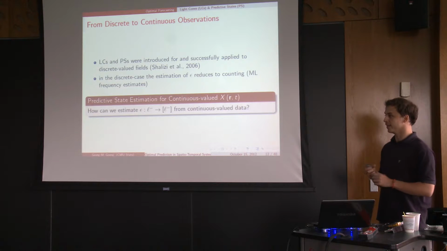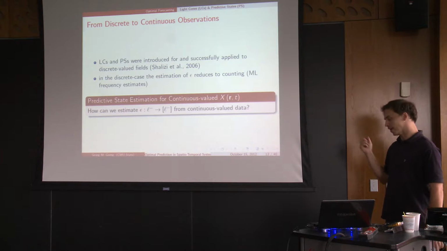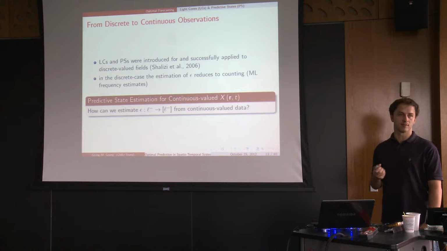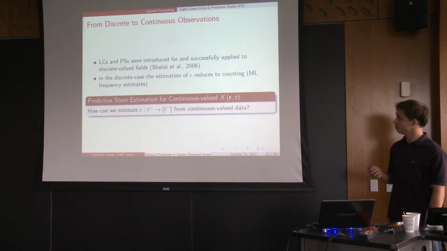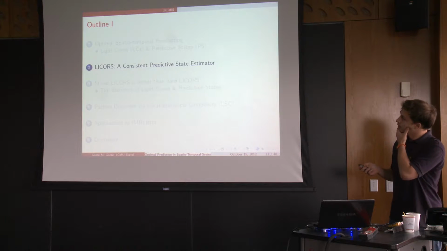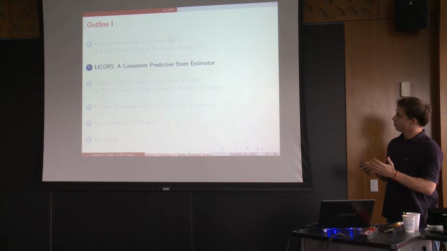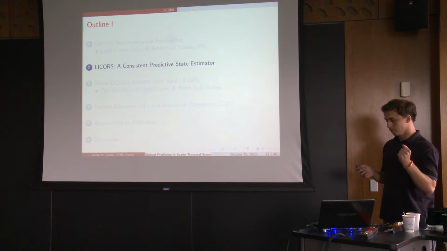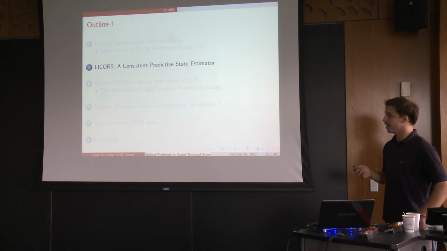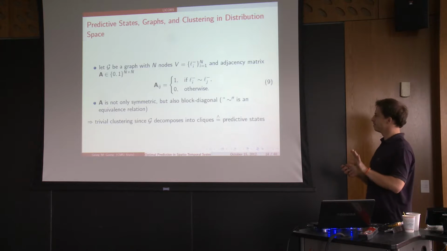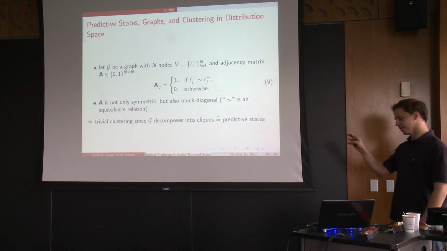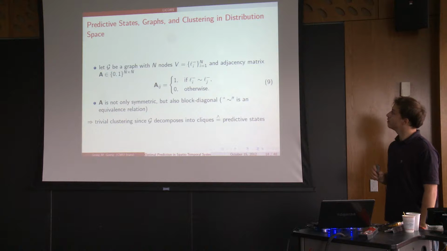And that's mainly the outline of what I'll talk about now: how can we estimate that from continuous valued data. So in this one, I'll show you a consistent estimator. I'll not go into the technical details. I'll just explain how it works. You can see the details in the paper and arXiv.